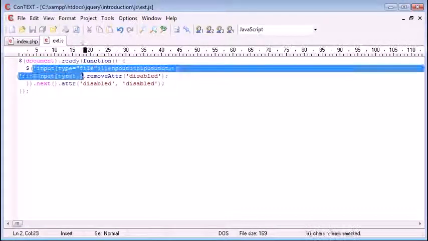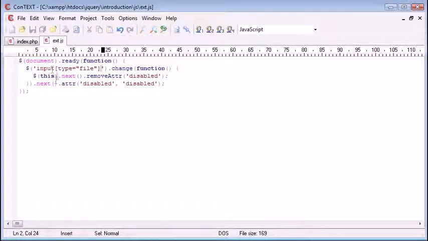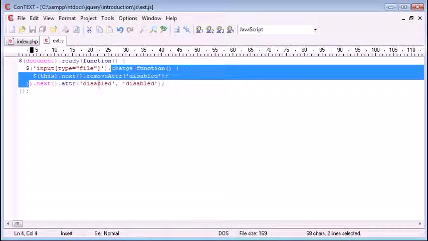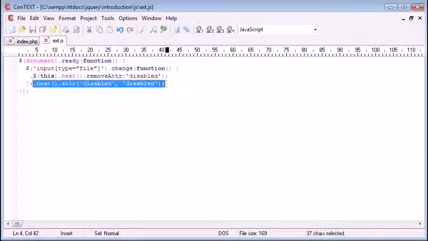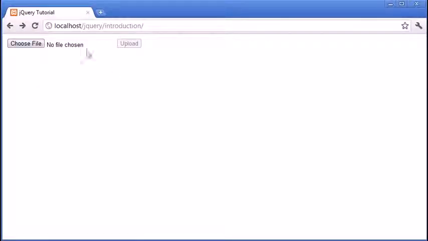Once this element that's been selected, i.e. all file types across our page, have changed, the next element along, which is currently disabled, has the attribute removed. It may look like we remove the attribute and then disable it again, but this change event only happens once it's changed. This will always happen, even though the change event handler comes before, so we won't get the problem that it will be re-disabled.